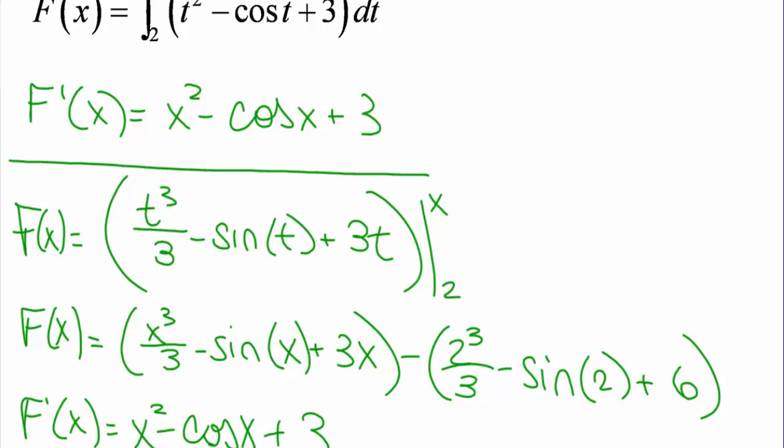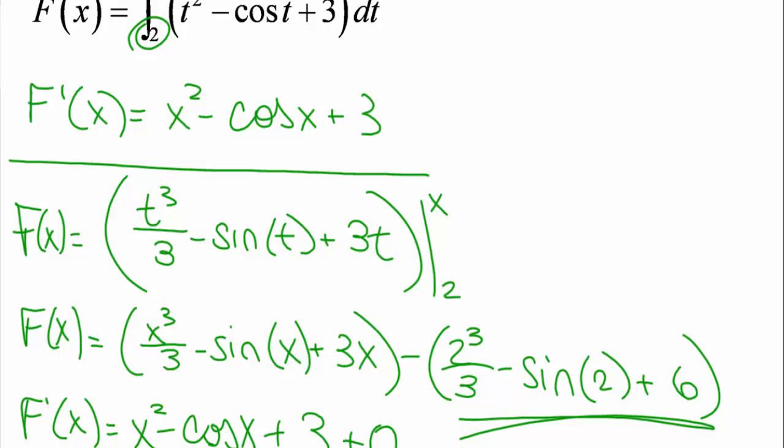These are all constants, so they all have a derivative of 0. So you see what we've done? We've done a bunch of work to get back to the same answer that we get from the theorem. So that's what it means when it says this is why it changes the variable, because you've plugged it in and then you've retaken the derivative. And that's why it doesn't matter what a is, because no matter what number you plug in, as long as it was constant, this term will be a constant and go away.